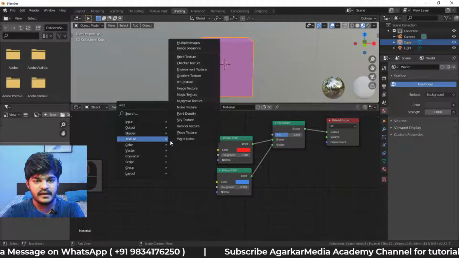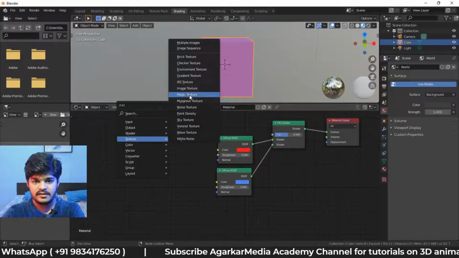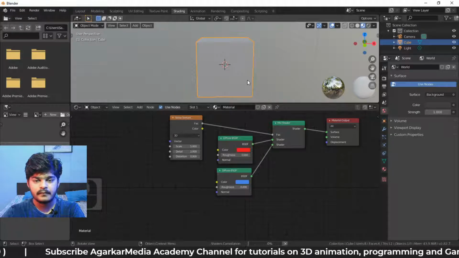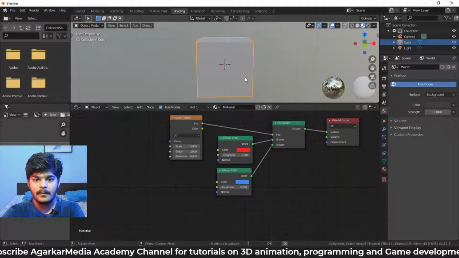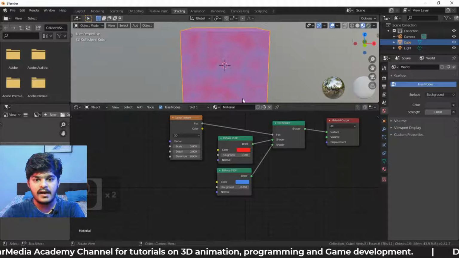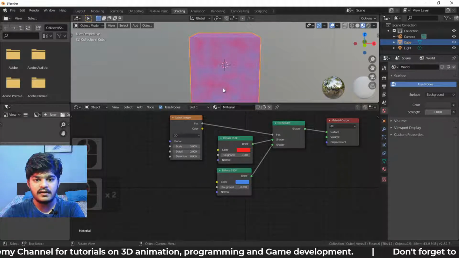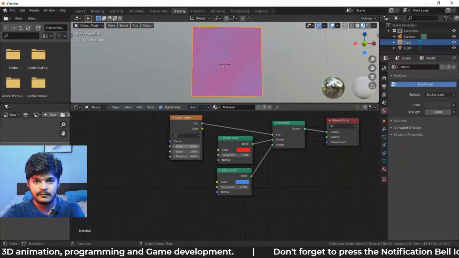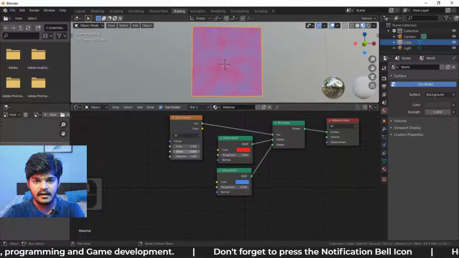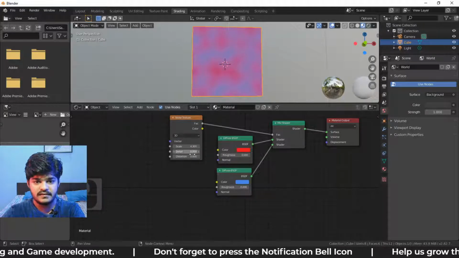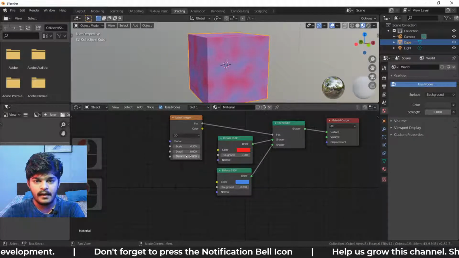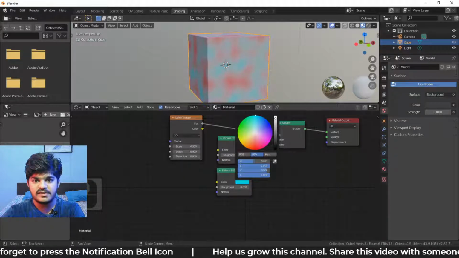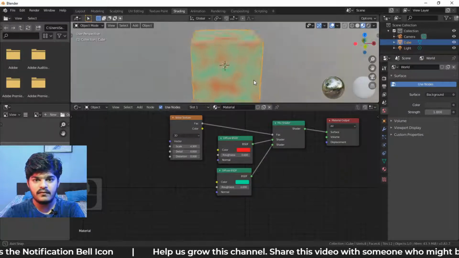So if we use a texture, my favorite texture, which is the noise texture, and plug it into the factor, and give it a minute to load and compile the colors, this is it. Now this really looks cool. If I increase the scale like this and decrease the detail to 0, and the distortion is the same as it is, I don't want to work with the distortion. I'm just going to change the color so that we can see what's actually happening.